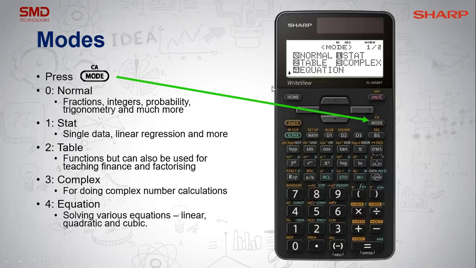So there's normal, which does all of your basic calculations, the stuff that we're used to. Then of course, statistics, and I'll do both standard statistics and then linear regression. And then I'll come back to using the T value, which you do need for AP Maths. Then you've got table mode, and table mode is awesome. I love it. You can do so many great things for teaching with the table mode. And then of course, complex numbers and equation solver.